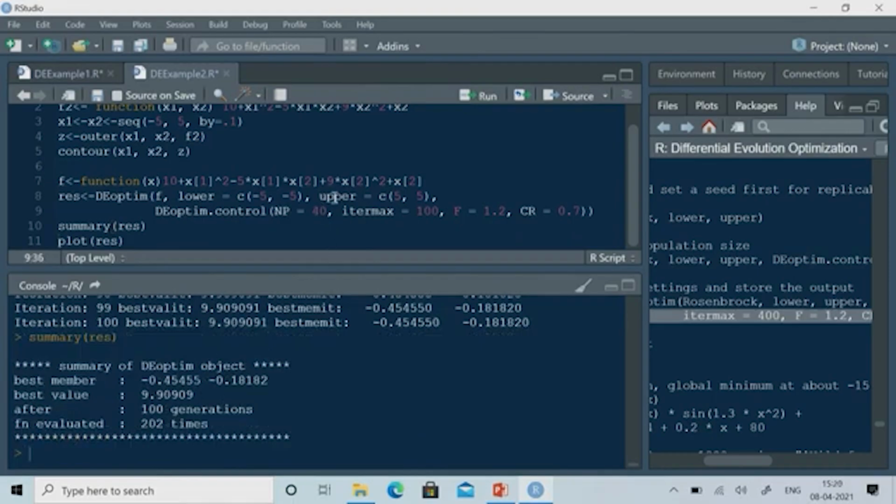Let us reduce this to 20 and execute; I am getting the solution with 20 population also. If the population size is 10, then also I am getting the solution.